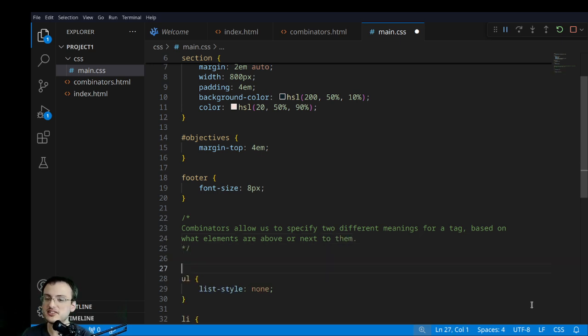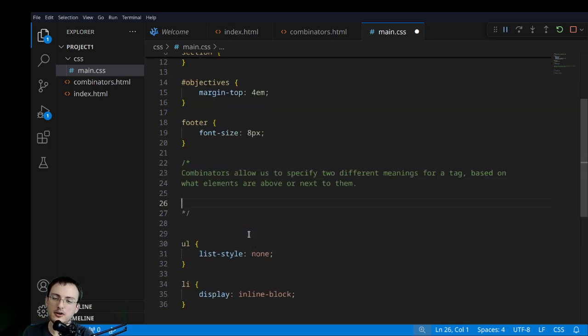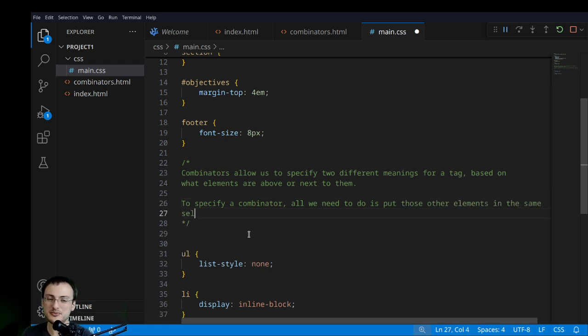So in order to specify a combinator, all we need to do is put those other elements in the same selector.